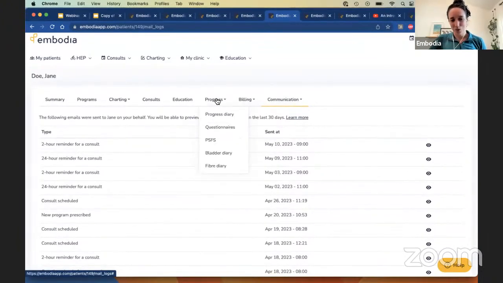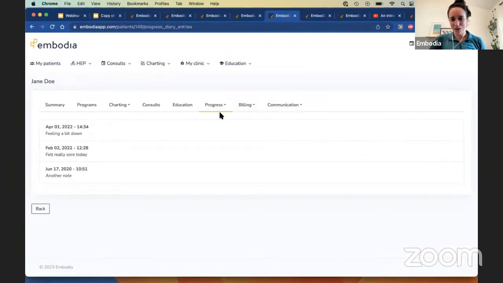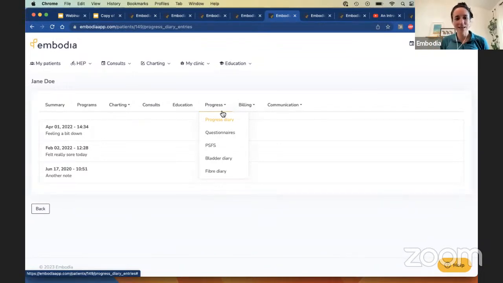Now, back to progress. There's several options here. Progress diary is something that was actually requested by patients. You probably have patients who are really keen and into their program and want to track everything. So we had some patients who asked us if we could add a way for them just to add a diary, like just a plain progress diary, which we did. And patients can fill in that diary and they can choose to share it with you or just keep it for themselves as a way of tracking anything that they want, just basically taking notes on how they're doing.